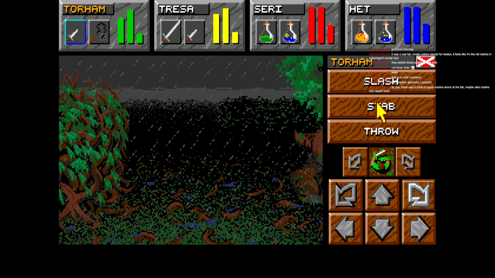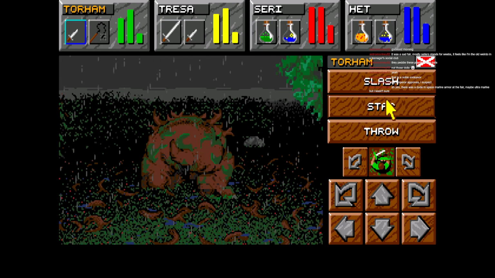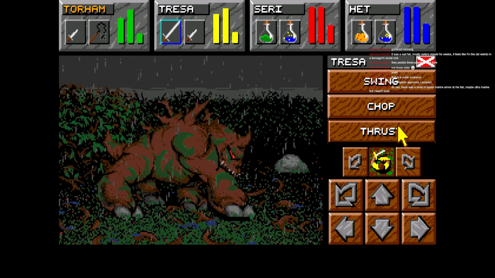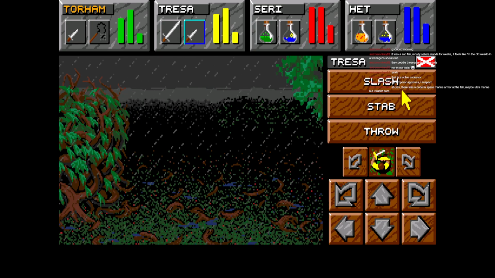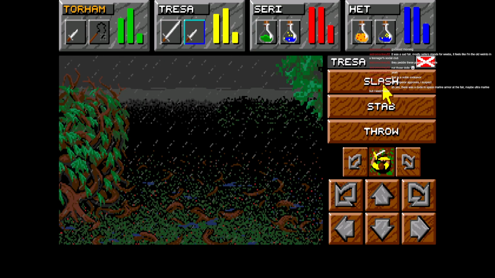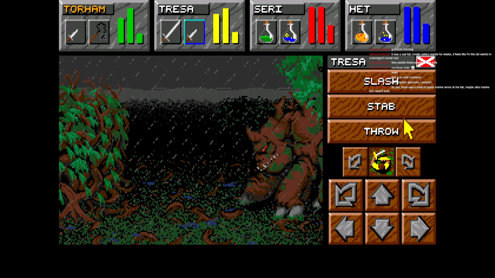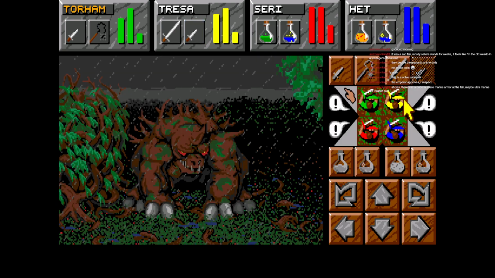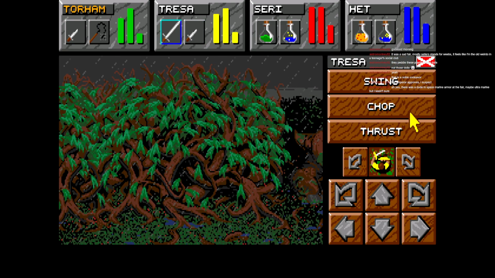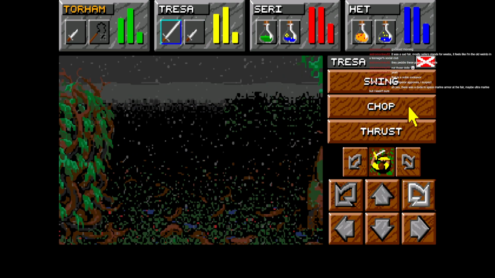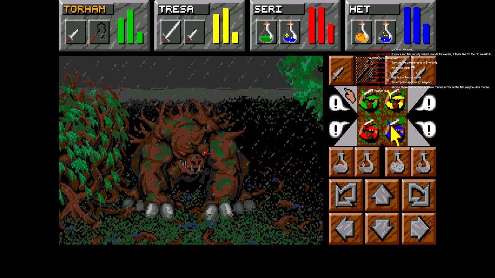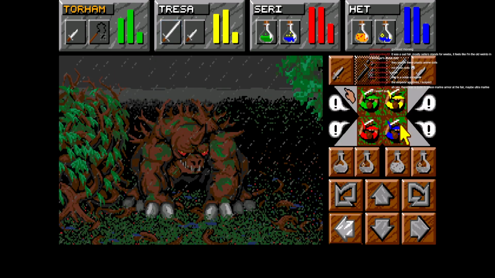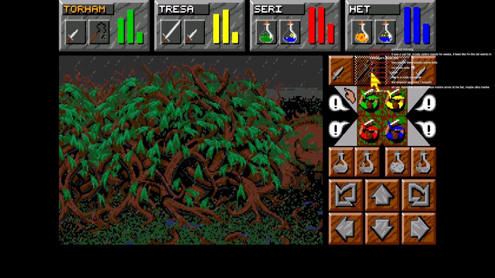Oh my goodness, you're missing too much. High action gameplay. 31 damage with thrust.